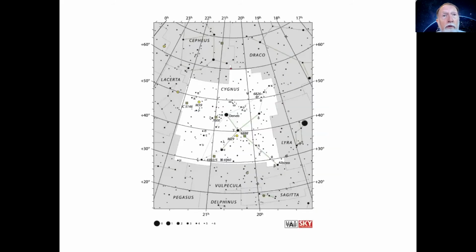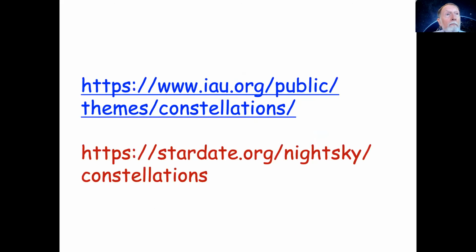And finally, for today, I'm showing you a simple illustration of Cygnus, the swan, with a few of the other constellations on its borders. And here is an indication of where you can download those individual asterisms from both the International Astronomical Union as well as from another company called Stardate, and those are also free. Of course, there are a lot of other places on the internet as well as books where you can also obtain individual images of the constellations or asterisms.